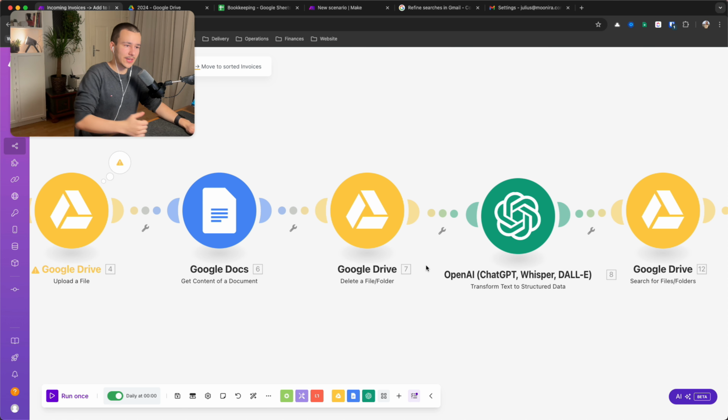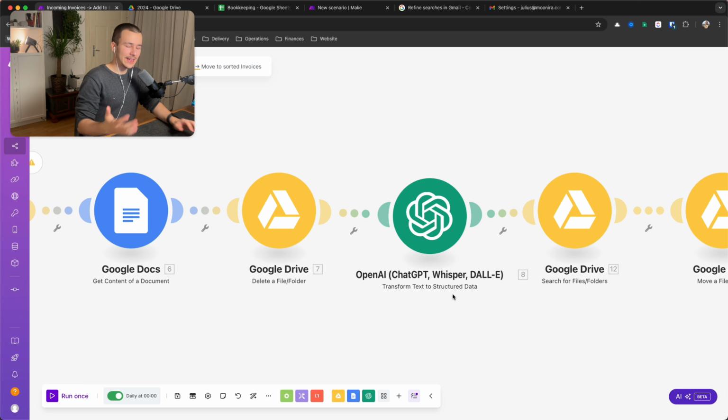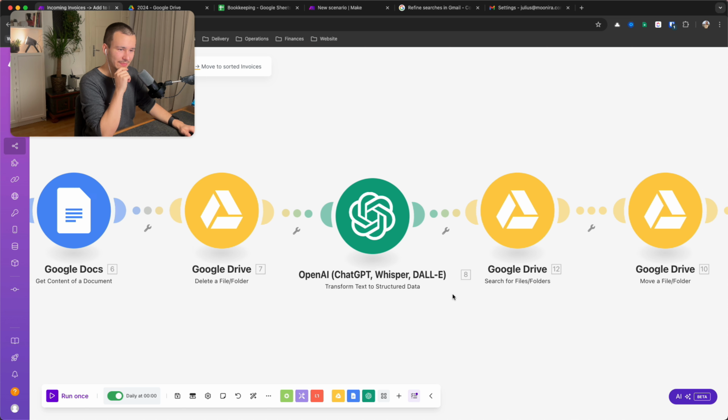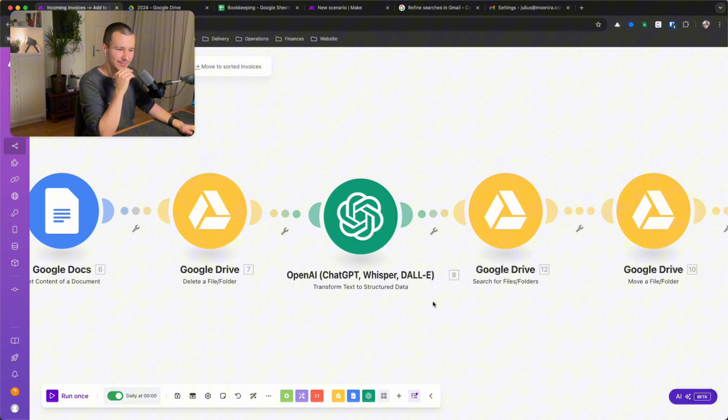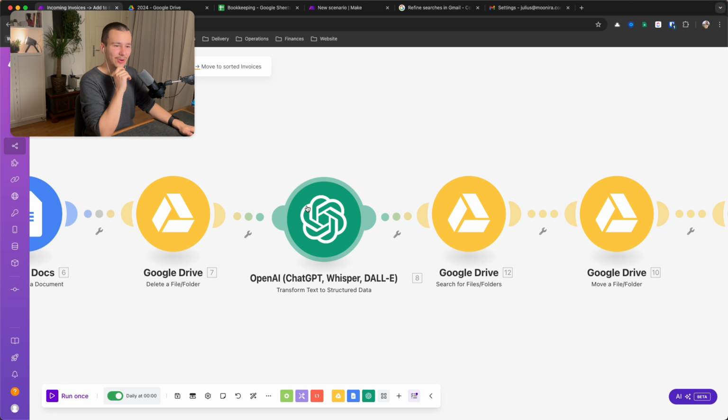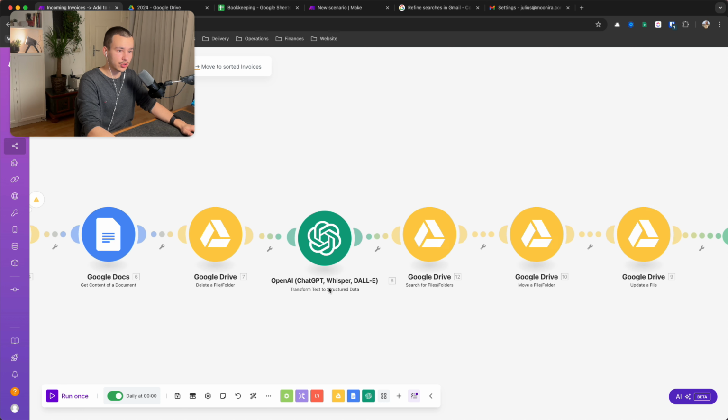We have the PDF, right? And that's enough. And in case it does some weird stuff while converting, which can always happen, it is better to have the actual invoice than some other document that was converted. That's the thing. So next we use the OpenAI transform text to structured data module.